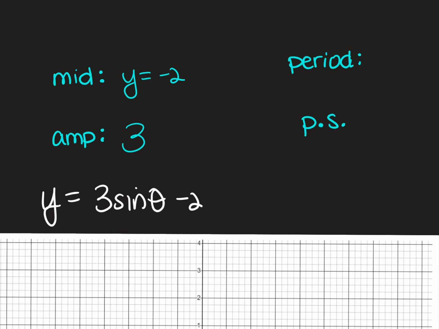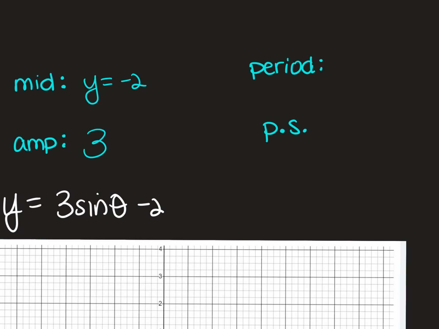What's the default period for sine? 0 to 2 pi. Yeah, so 2 pi is our default period. Good. Now, we have to make sure that there's no change to the period, and that only happens if we have a b value. So if there's no b value, there's no change to the period. In this case, there is a b value of 1. So we would be saying 2 pi divided by 1, which just ends up being 2 pi. So no change to the period. It's still the default.